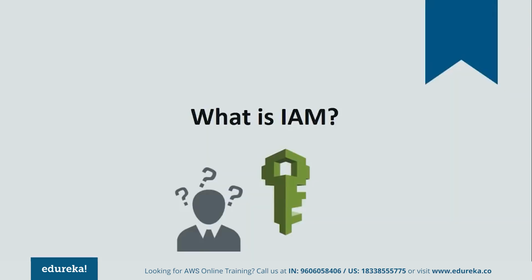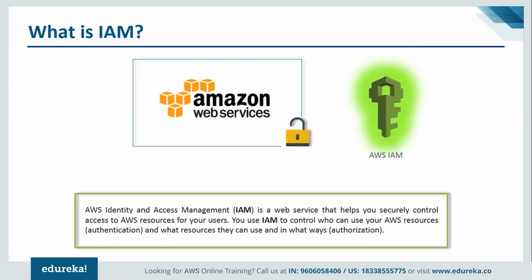Let's go ahead and understand how we can accomplish this in AWS. To accomplish this in AWS, you need a service called IAM. IAM uses this concept of access management and allows you to give it to your users who are going to use your account. So what is IAM? IAM is basically a service from AWS using which you can give permissions to different users who are using the same AWS account that you have created.